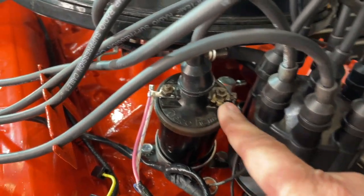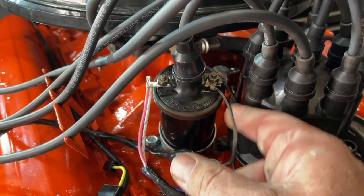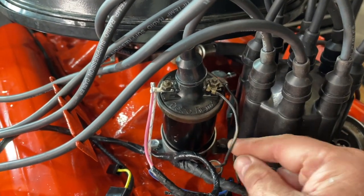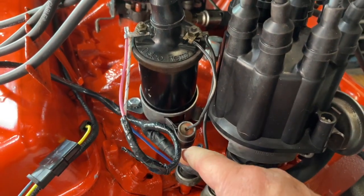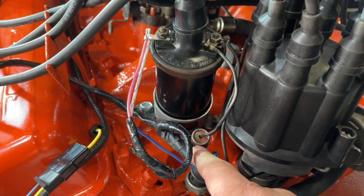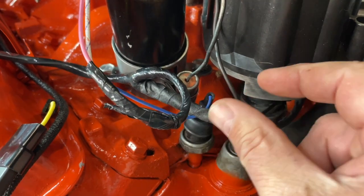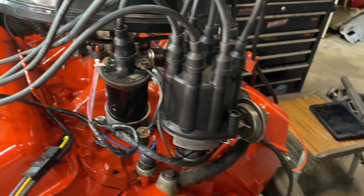On the other side of the coil, which is going to the distributor, we've got a wire coming out of the distributor going to this negative post, and then we've got the filter. Take a look at your filter. Make sure you don't see any cracking. Sometimes there's a rubber boot here. You don't want to see any cracking there, discoloration or maybe expanding. So that's going to be your filter for, I think, your radio.